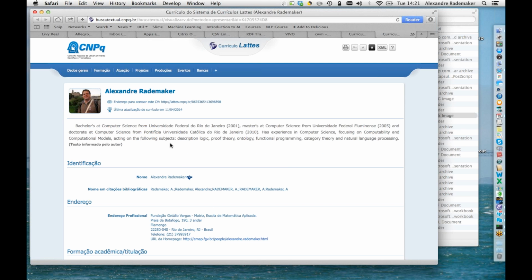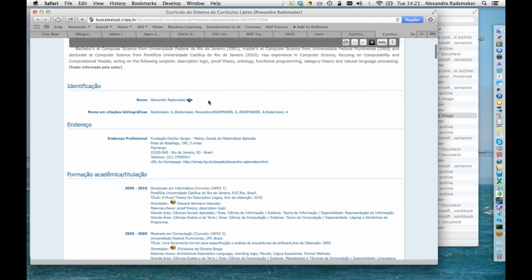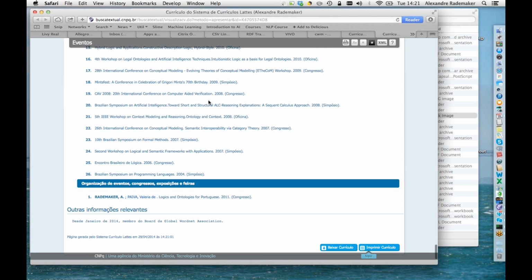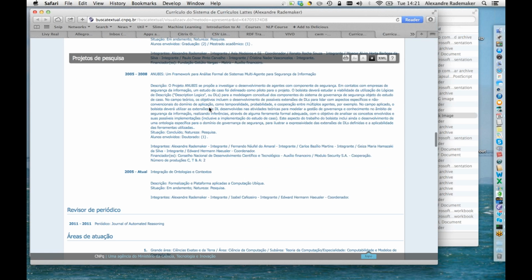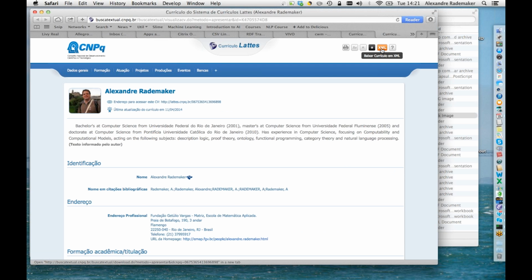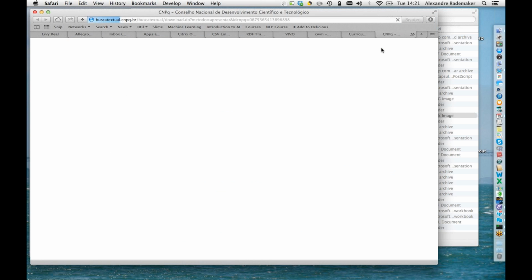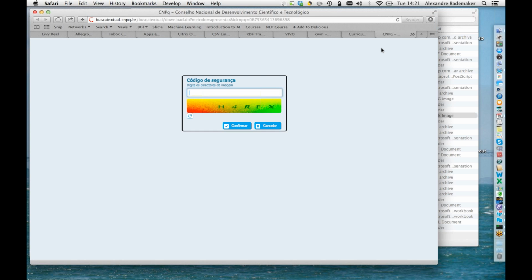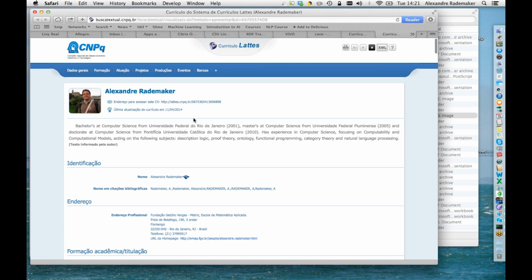So the universities and research institutions want to have their information about their own researchers, and that's a big problem because they are very closed for that. By now, the only way to have the data is, suppose that you want the information about myself, we have this page, which I don't consider a very clean presentation of the information, but it's one page with all my resume, and we can download it as an XML file.